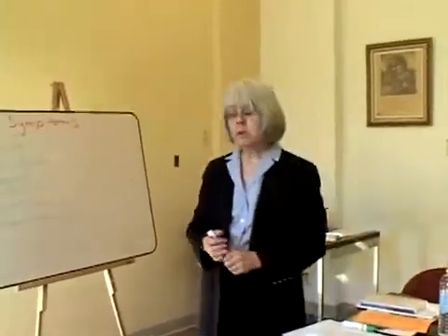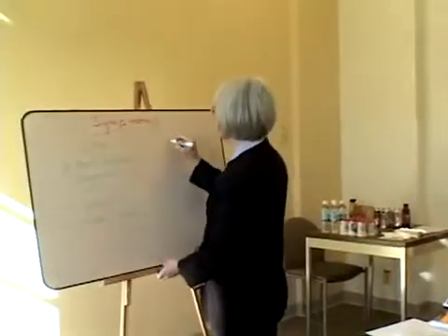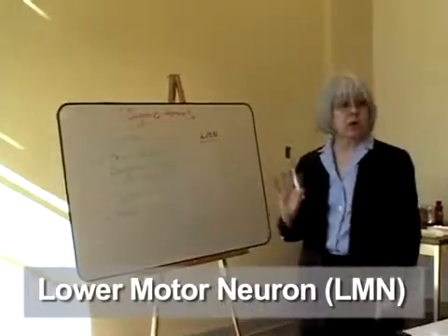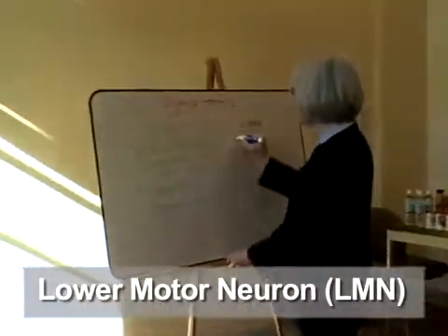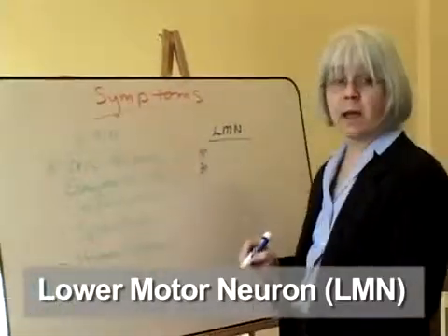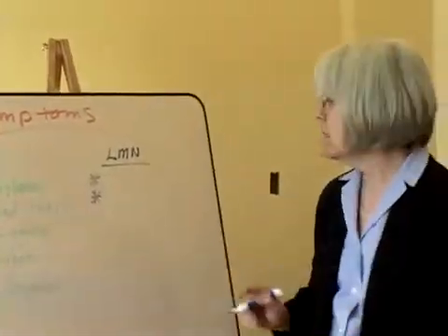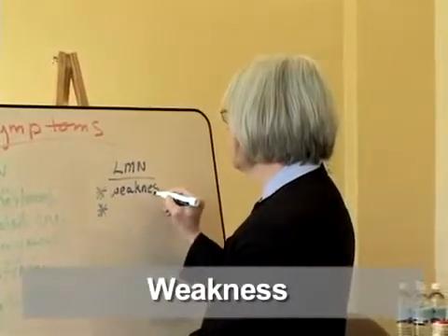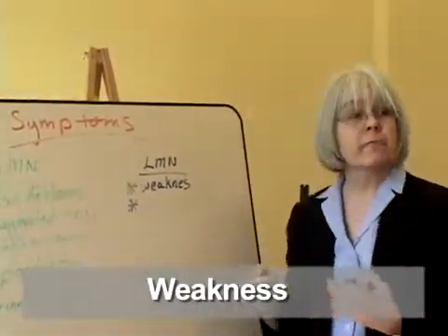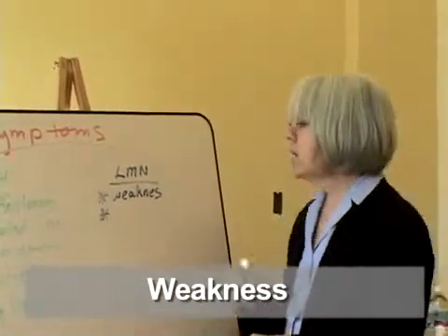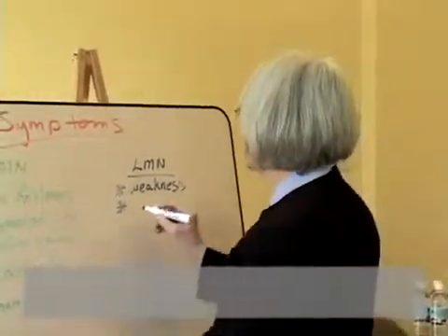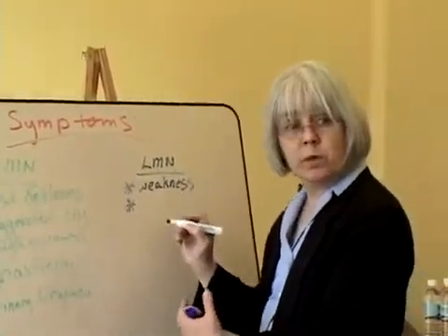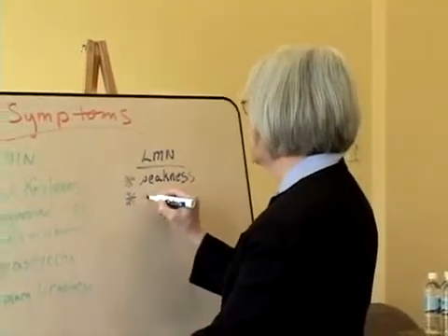Now, let's look at lower motor neuron symptoms. And I'm going to star 2 of those. Remember, those things that I star are things that you must have for a diagnosis of ALS. So there's weakness, weakness of voluntary muscles, and then those muscles that are weak, they wither and they become atrophic. So there's atrophy.